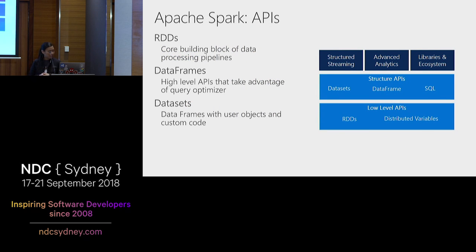Okay, so digging deeper into the Spark API. If you've ever done Spark, you've probably heard of the RDD, the Resilient Distributed Dataset. That's the fundamental building block of Spark. And ultimately, all of these APIs compile down to an RDD in one shape or form. Now, that was when Spark came out, version 1.x of Spark.